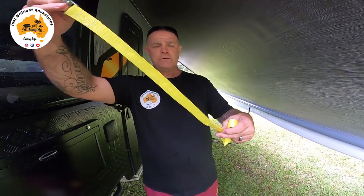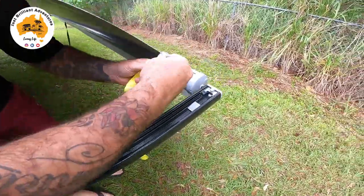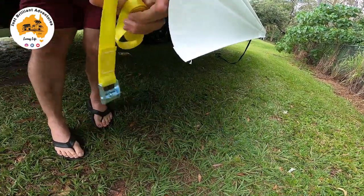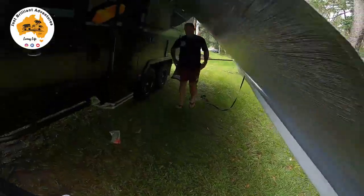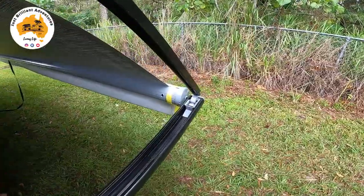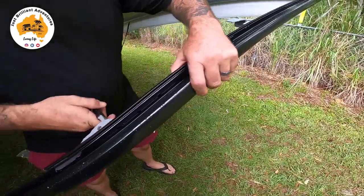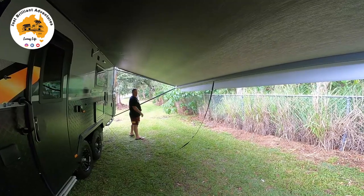There is a short one and a long one. We get the short one and put it on the end here by wrapping it around, poking it through, and then pulling it down like that. I'll go up and do the same at the other end. Now we'll put the annex out - or the awning out - and the legs up. Do the same at the other end. We'll get it all out about there, make it even. Always remember to have it on the slope if it's raining so the rain can drain off.